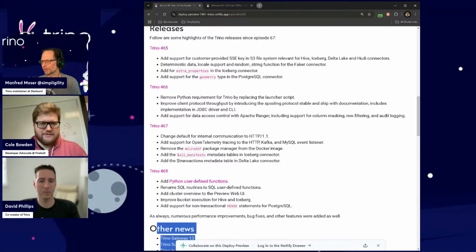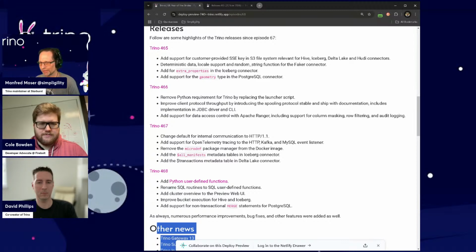So 465, as usual, we did some stuff on Iceberg, so we have this extra properties support now. We have some more stuff in the Faker connector. By the way, Jan, props, that connector has been rocking. It's really useful to create artificial data on the fly in memory, and that's really good for trying things out and starting up a Trino and doing whatever without any headache for storage or anything.